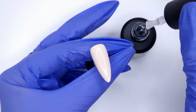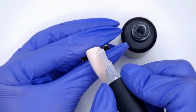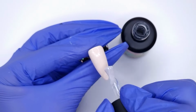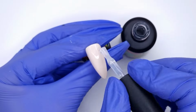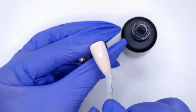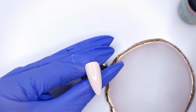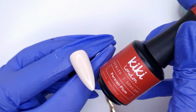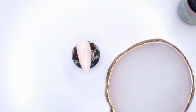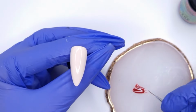On to the fourth design, we're going to finish off our marbles and we're going to move on to a blooming rose. So I have already done 2 coats of my vanilla latte. Now, even though we're not doing a marble design, we're doing a rose, I'm still going to come in and apply that blooming gel to the entire nail just so it's nice and even. You could technically just apply this in areas where you want the rose to be, but I just personally do prefer to apply it to the entire nail.